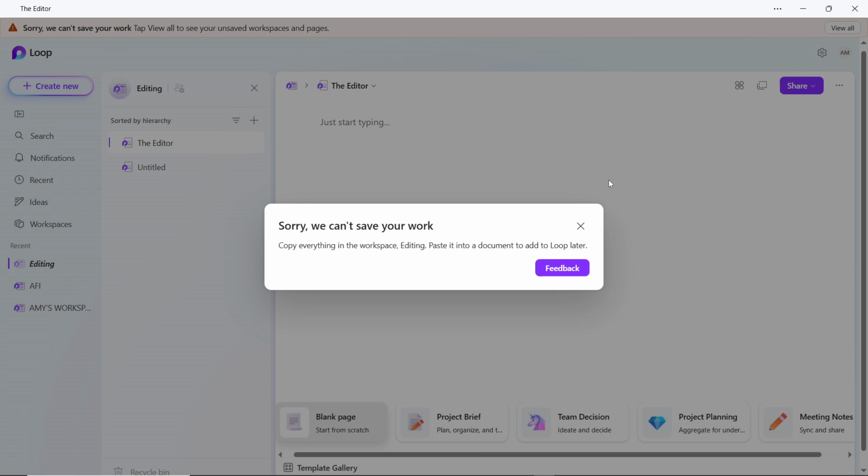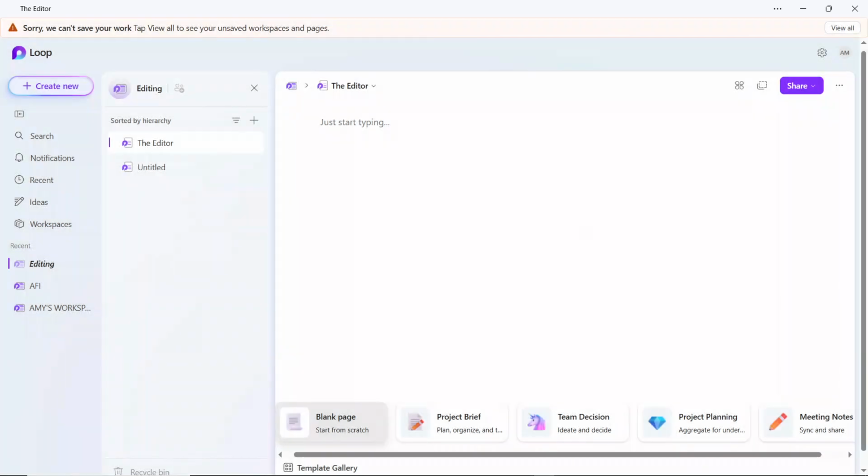So by implementing these strategies, you can be sure to effectively organize your content in Microsoft Loop, ensuring a streamlined and efficient collaborative environment. So go over the tutorial from the top to the bottom to get acquainted with the steps. And of course, once you're done, you'll be good to go. I hope this tutorial helped you.